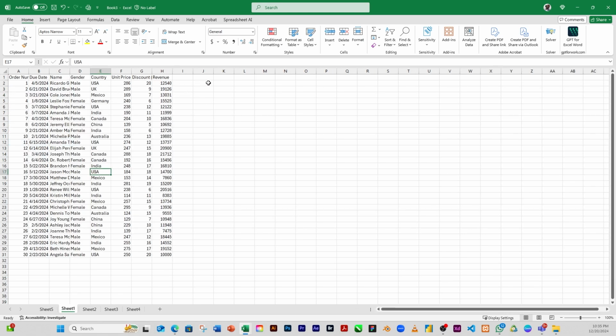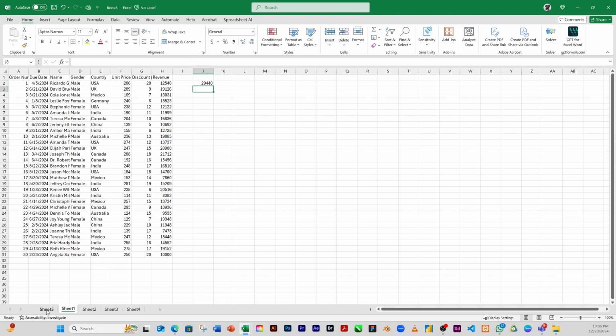So it's the same thing as saying, okay, I want to sum up all the revenue gotten from Australia. I can just type equals, and check where Australia is. That is if I want to do it manually. This is Australia. I will click this plus another Australia. We check down this one, right? Is there any other one? Not sure there is any other one. So I can press enter now.